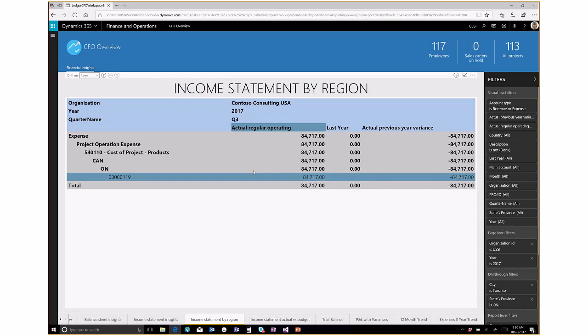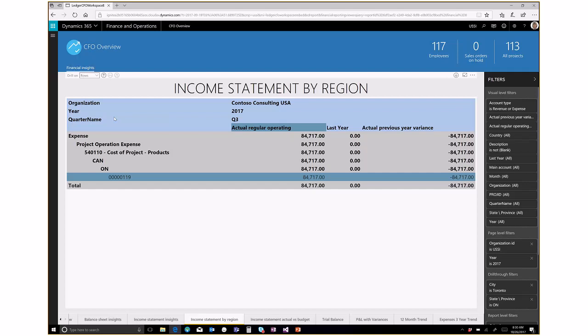So we can see here that there are 2 invoices that actually made up that number, and we can see all the detail pertaining to those invoices. There's 3 lines for each invoice because there's various amounts on those invoices that posted against that ledger account. So right here you can see is the ledger account that we were looking at. I want you to notice, though, that nowhere in this ledger account is the fact that Canada was the country, or Ontario was the province, or project was even included in that.